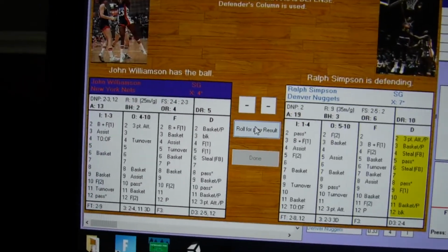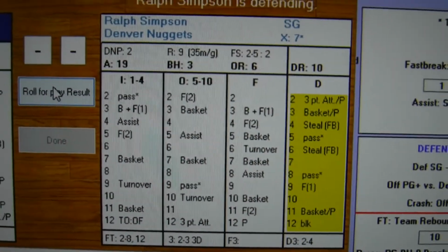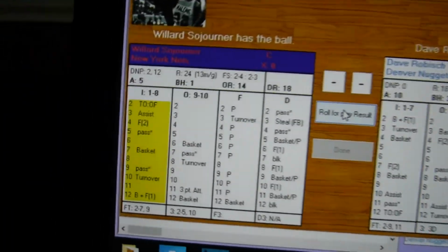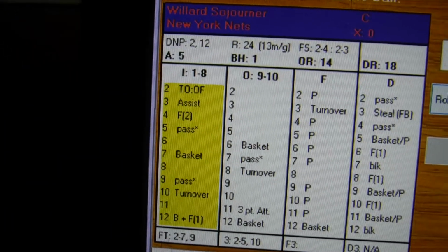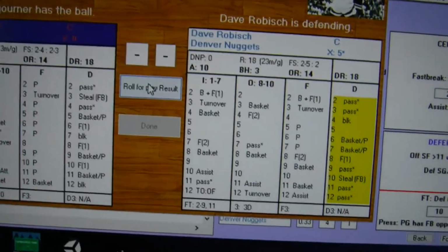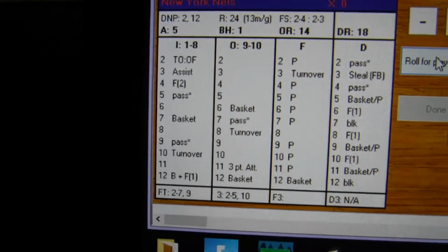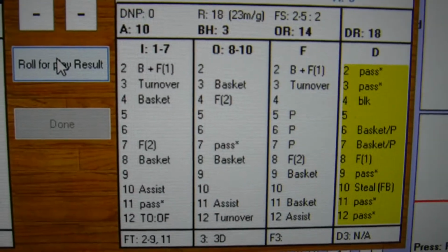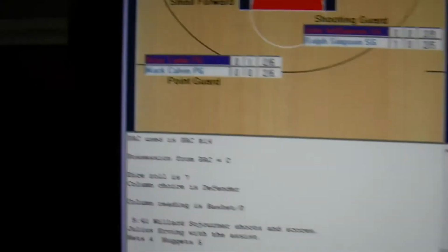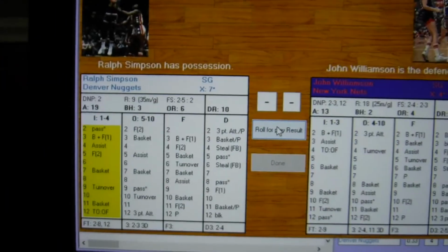Super John never saw a shot he didn't like, but of course it's a defensive card now. And Simpson's defensive card's not too bad. Pass. Willie, or Willard Sojourner. Pass. If you get one more pass, this is going to be a 24-second clock violation, and Willie's going to have to shoot it. He's got Robisch, who's a real poor defender. Scores. So that was a 7. Sojourner gets the hoop. It's Erving with the assist, and it's 5 to 4.